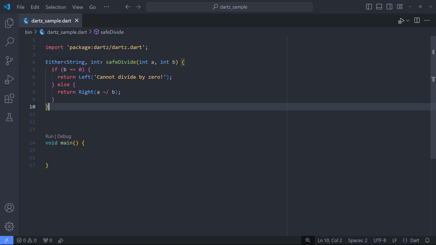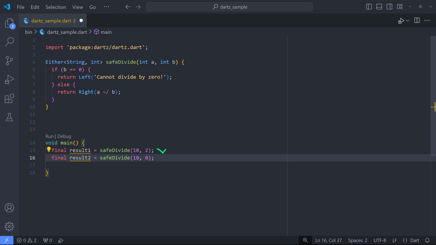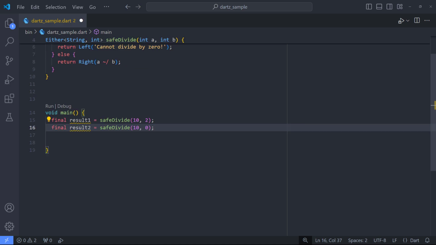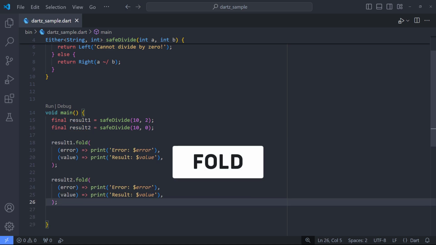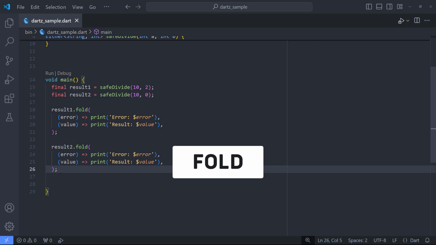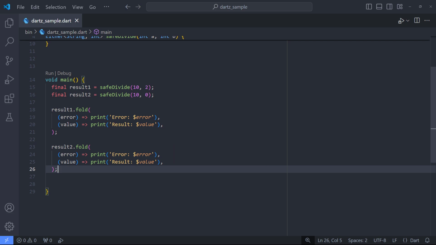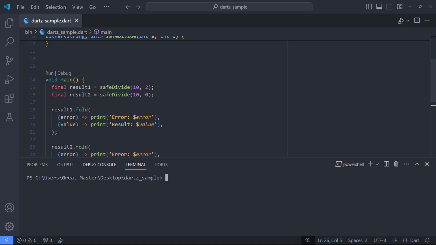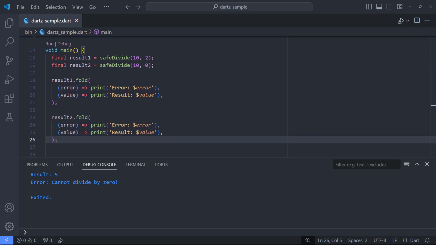And now for testing, for example, I call this function twice, and once I pass correct numbers to it, so that the answer it returns is successful. And once I pass it a wrong number, so that the answer it returns is a failure. The value of an Either variable cannot be accessed directly. We have to use the fold method to access it. Using the fold method has the advantage that it forces us to handle both situations, when it is successful and when it is not. In this way, it is much harder to make mistakes. And if I run, the value should be printed in result number 1, and the error should be printed in result number 2. And as you can see, it is working very well.